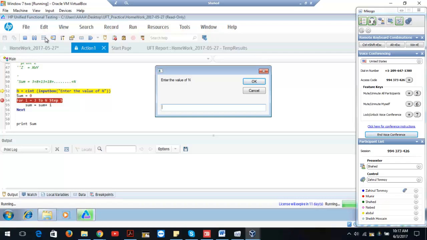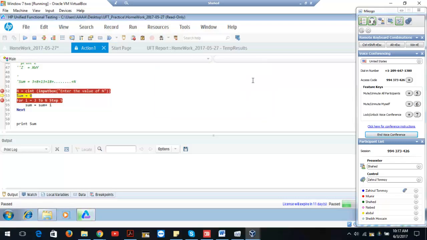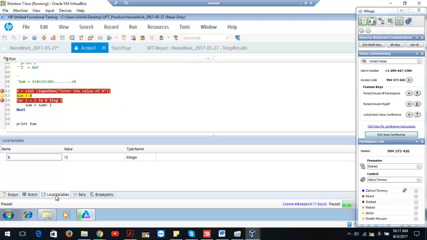Let's say you input 13 as the value of n. Now if you take a look at your local variables, n equal to 13. So the series here is up to 3, 8 and 13. It doesn't have anything else. Does it make sense, everyone?